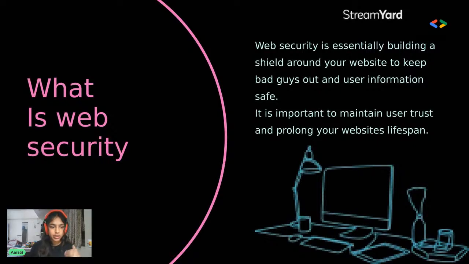We need to make sure that the data that we store is safe, both our own and the user data. We also need to make sure that we keep our websites running for the long run. If our website breaks down as soon as we put it out there, it gives us a very bad reputation. And in any company, if a breach occurs, there's a loss of trust, loss of money, and a loss of reputation. This may not seem like a big deal for small websites or small projects that you're building right now, but you have to remember that the ops are always out there.